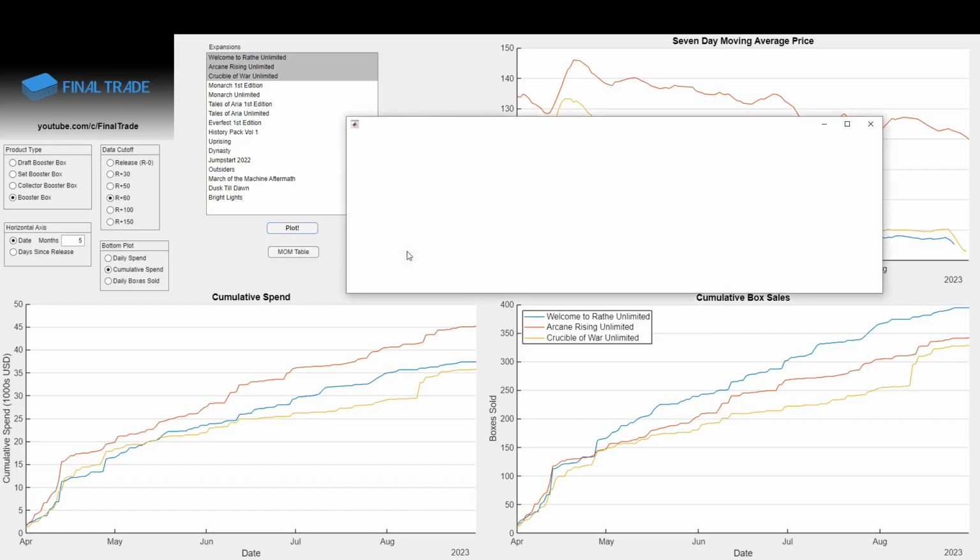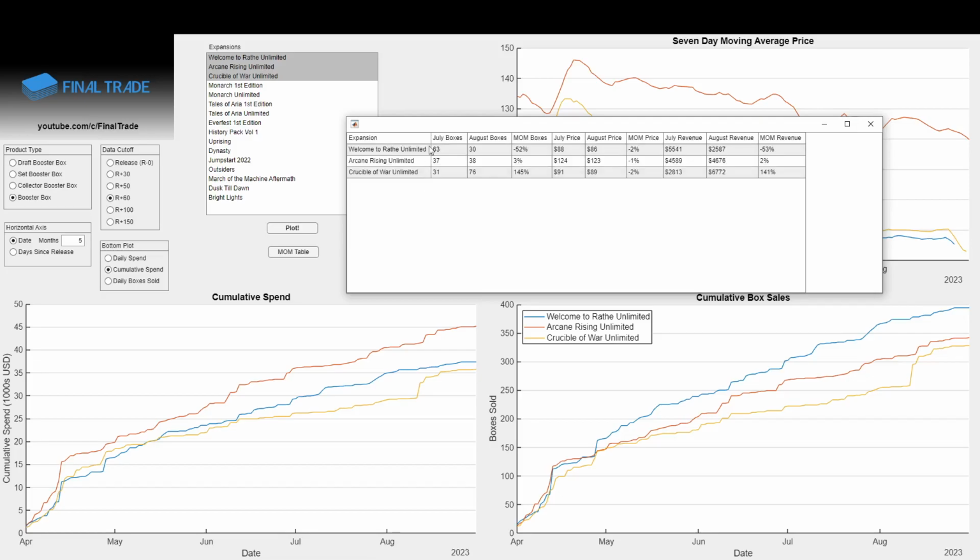And, you know, at this point, these are legacy products. They've been out a long time, and it's really hard to discern much from the sales of them. It's going to be very small sales of these very old products every month going forward. And so it's really hard to say that there's much meaning in the fact that sales were down 52% of this box when it started at 60 and went to 30, or sales were up 145%. You're just starting on such a low base that it doesn't have a lot of meaning.